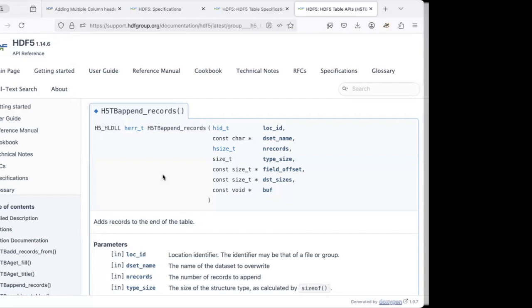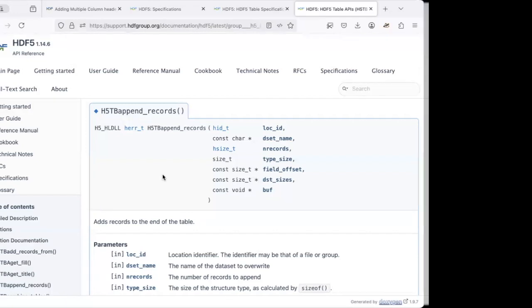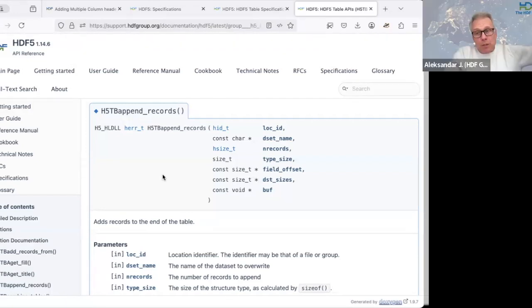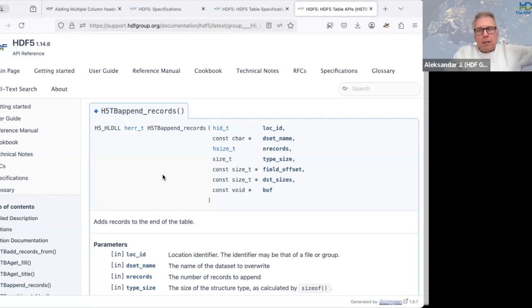I recently looked at the Nexus data format. They're using the units attribute, and they are referring actually to the UDUNITS software, which is Unidata's software for unit conversion, as essentially the vocabulary for units as strings. Right. And do you know who guided them to that solution? It was HDF Group, probably. Yeah, that's fair. But again, this is the same idea, some kind of string that defines the units.